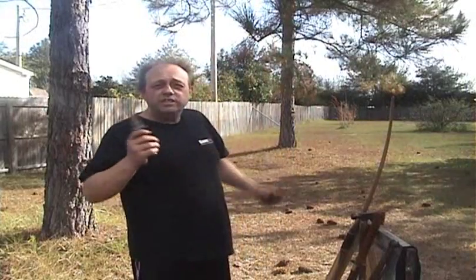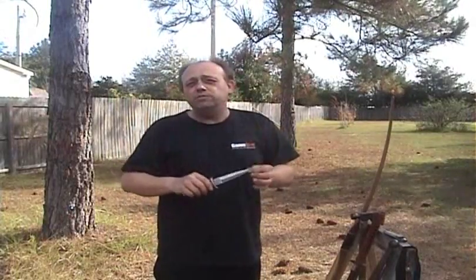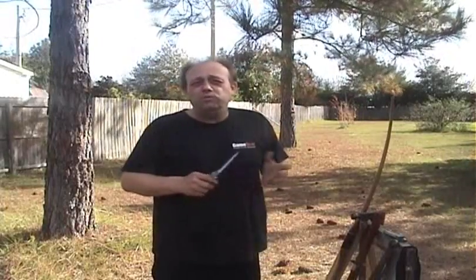The next weapon is the dagger, or dirk. This is a very small, very modern one. Dirks back then ranged up to a 12 inch blade. They were used for defense — the main gauche was designed for use with very small blades and was invented more towards the end of the Middle Ages. During the early part of the Middle Ages they used the double-edged dagger, which was a very good weapon used for when you happened to lose your sword, your shield was broken, or you didn't have your spear. It would fit very easily between the joints of the armor, slide into the chainmail, and could be gotten into the visor of your opponent. All of these weapons were very efficient and very deadly.